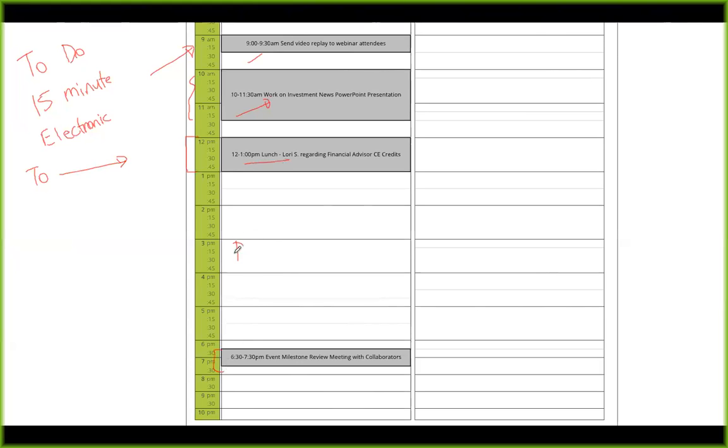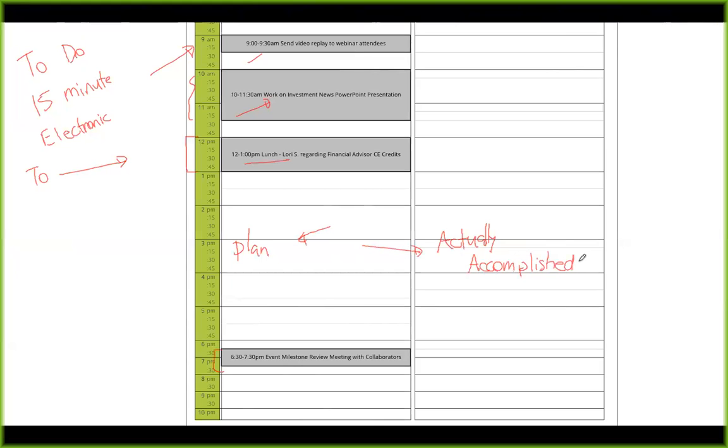Remember, on the left-hand side is what you plan to do, and on the right-hand side is what you actually accomplished.